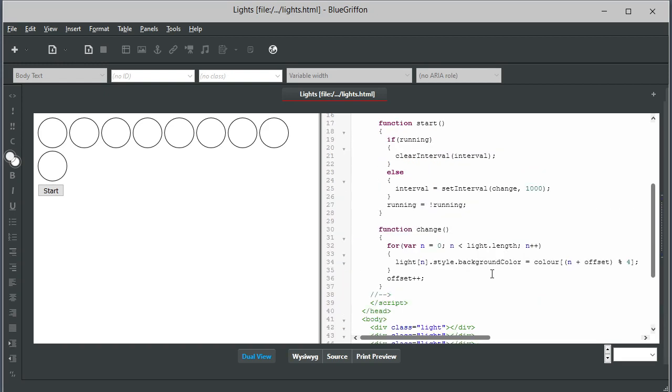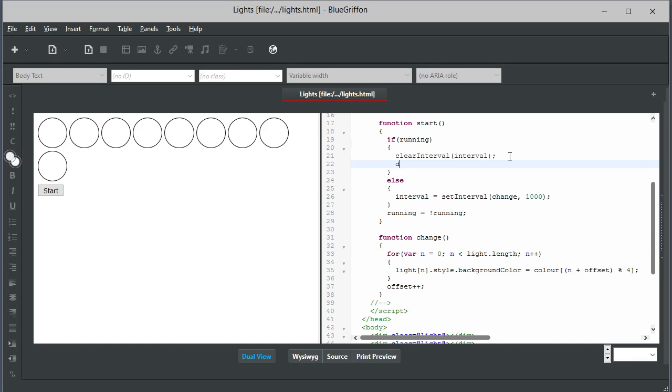What I'm going to do then is, as well as starting and stopping, change the label on the button. So once I've stopped it, I'll change that back to start. So document.getElementById toggle, value. Value is what it says on it. With the input box, value is what it contains, but with a button, it's the actual text on the button. So we're going to say start, and then we're going to do the opposite.